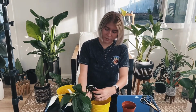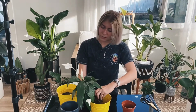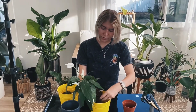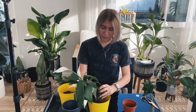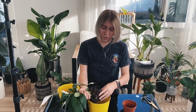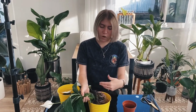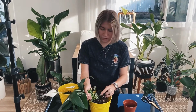Okay, so like here it's a lot tougher, so I'm gonna be a lot more aggressive and just separate the roots from the soil. It's just dry soil. You can tell that this plant needs more nutritious soil. There's basically nothing left in the soil. So I'm gonna do my best to get rid of all this old soil so she can get in some new soil with lots of perlite, lots of nutrition.